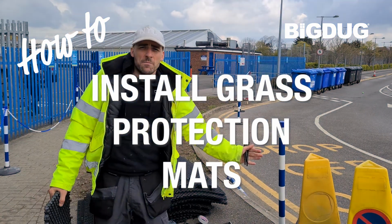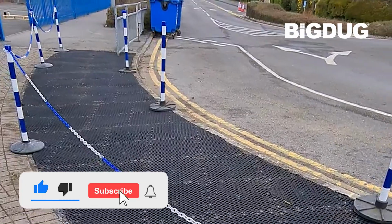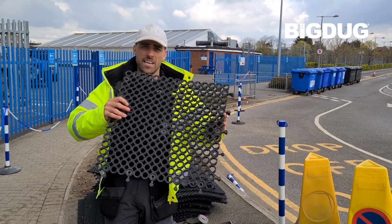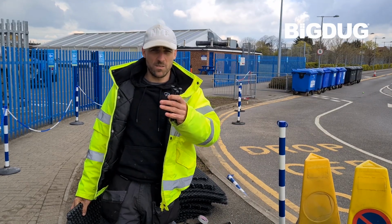Hey everyone, today we're going to be doing a quick video on the installation of some outdoor grass protection locking mats from BiGDUG. So each kit contains 4 tiles, they're 500 by 500 each, so one kit does 1 meter squared and comes with 4 securing pegs to keep it firm to the ground.